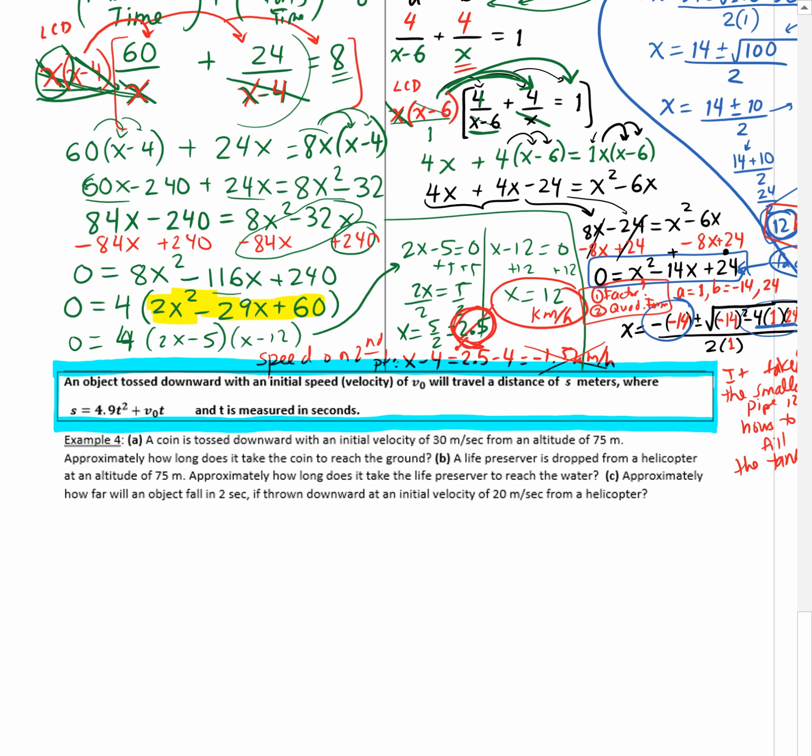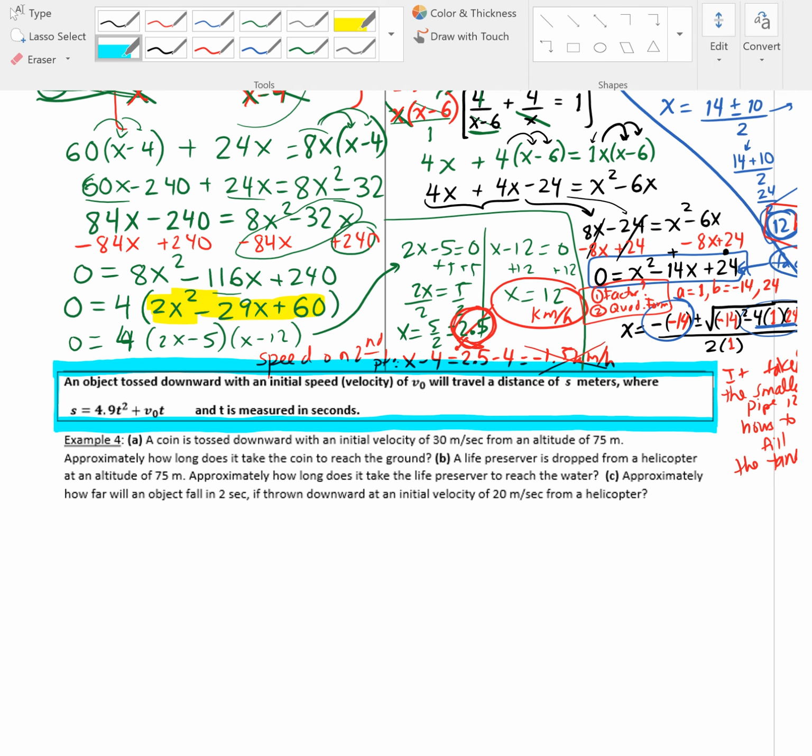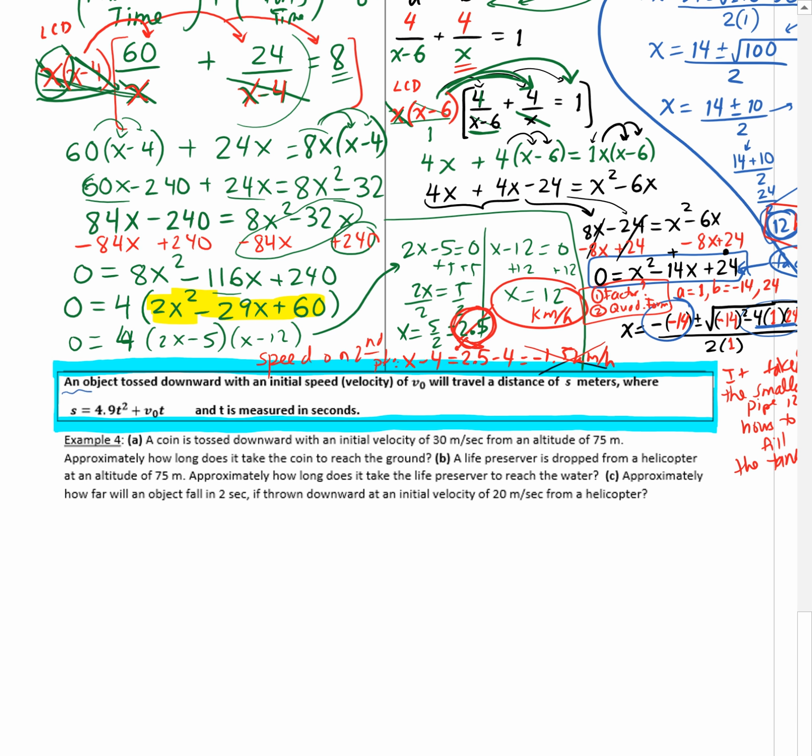Alright, so this talks about, it's very specific. This little formula they're giving us here only works in the specific situation where someone's tossing an object downward and you know the initial speed or velocity of it somehow. So let's say, have you ever driven down the road and you see those things that tell you how fast you're going? It's warning you you're going too fast, you know, you're trying to go 45 miles an hour in a 40-mile-an-hour zone or something. I guess if you had one of those when you were throwing something and it could measure how fast this thing was going initially.